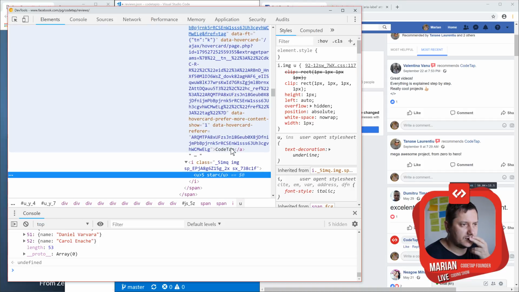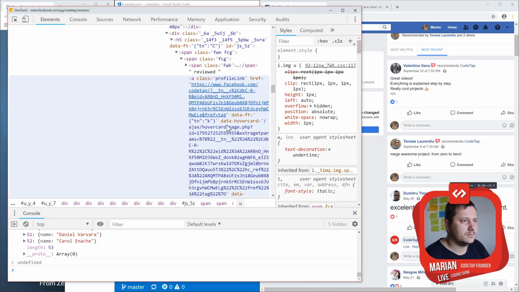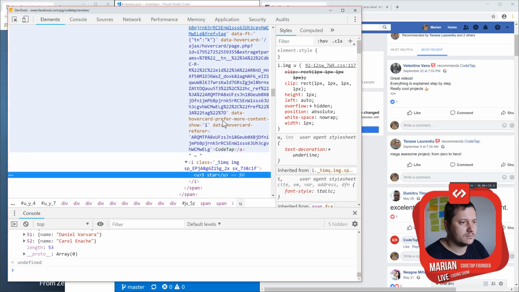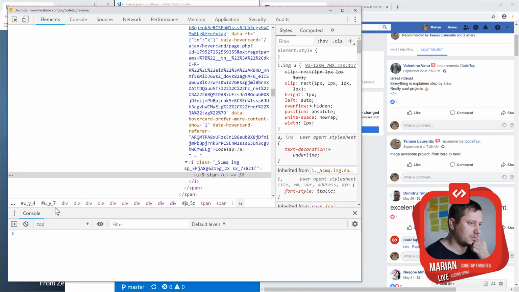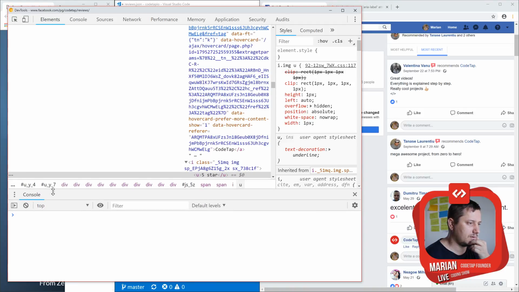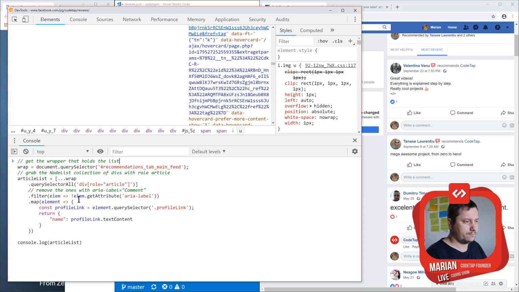Okay, data hover card referrer. Okay, let's play a bit. If I select that U tag, let's see how many U tags are there. Why do they use U?